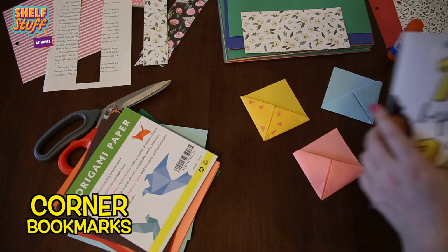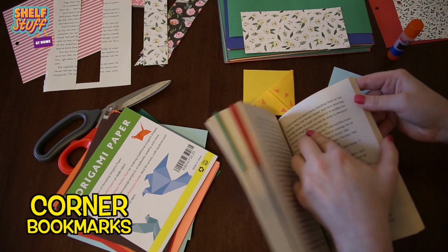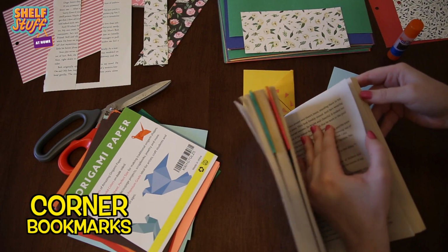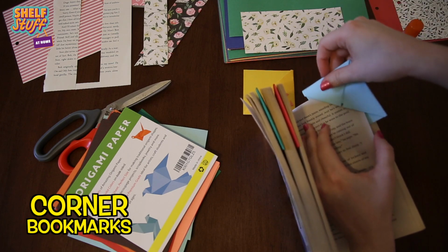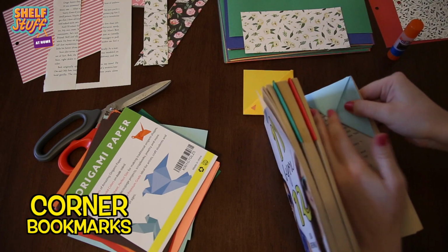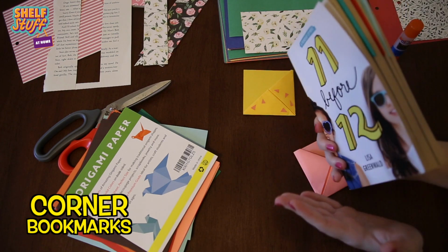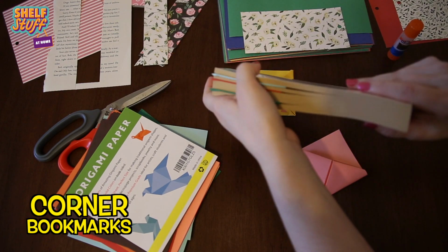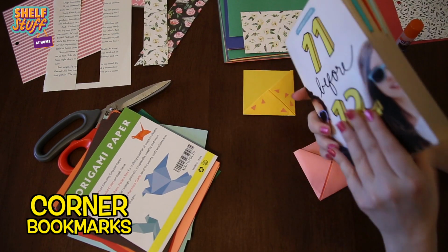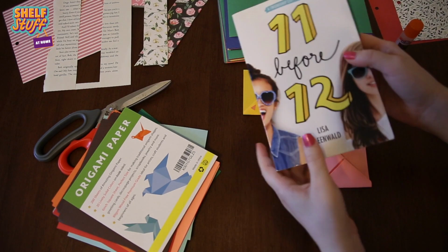And then if you want to see it in action, you just take your book, whatever page you're on, and you slip it right in. And then you can see it right away. You know exactly what page you were left on, and it doesn't really leave any sort of a mark. You'll never have to dog-ear your pages again.